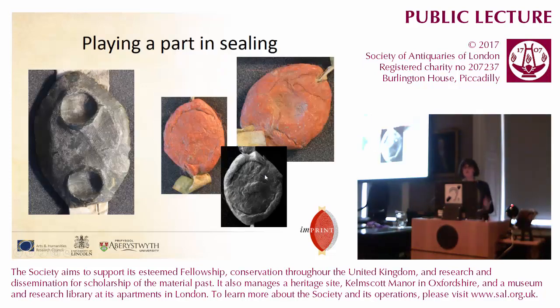That doesn't, though, mean that we don't think that there is any involvement of the individuals whose seals, whose matrices, are being impressed. Because you get things like this. Those are knuckle prints. They're of absolutely no use for actually impressing the matrix. In fact, they'd have made life a bit more difficult. And I don't know if you can see very clearly, but there are prints around them, and those are palm prints, done the same way as you saw in the film. So it looks as though, after somebody has pushed the matrix in, probably before they take it out, somebody has pushed their knuckles into the back. Why?